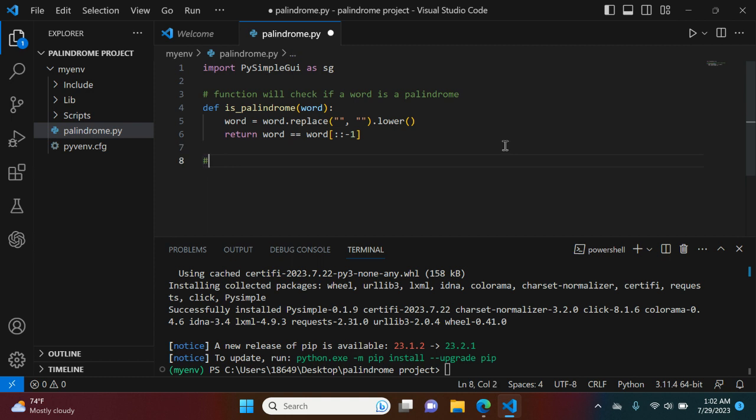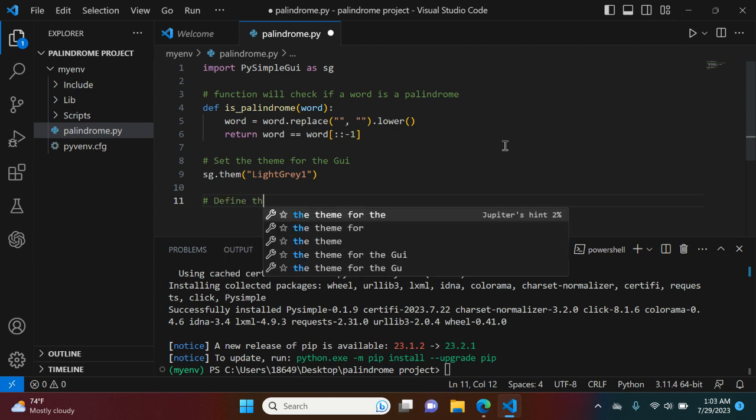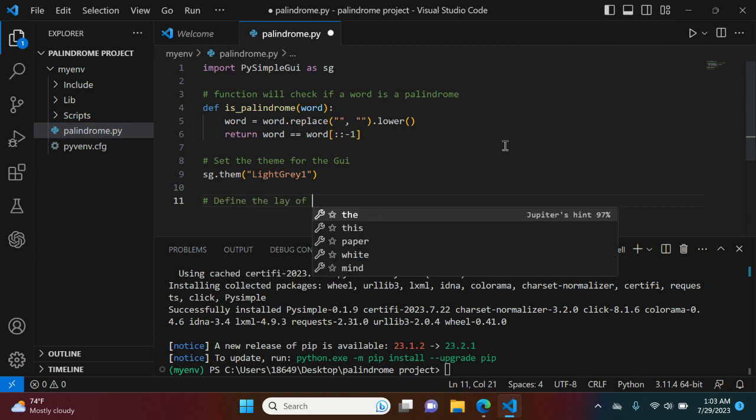Now we're going to create our GUI and we're going to set the theme for it. SG.theme, and we're going to say, let's go with LightGray. Now that we've done that, we're going to define the layout of the GUI.